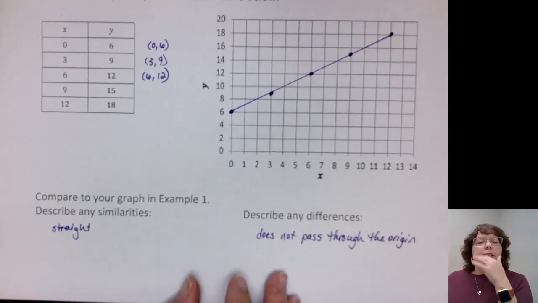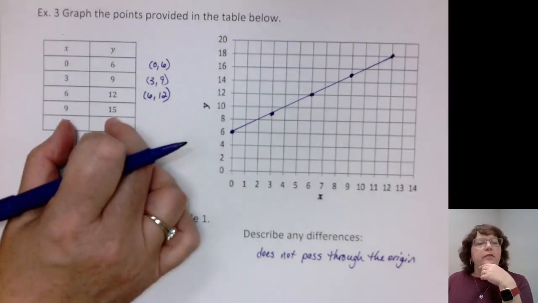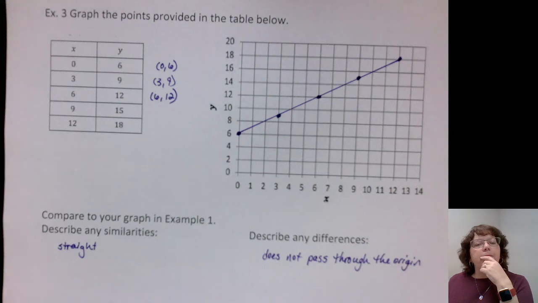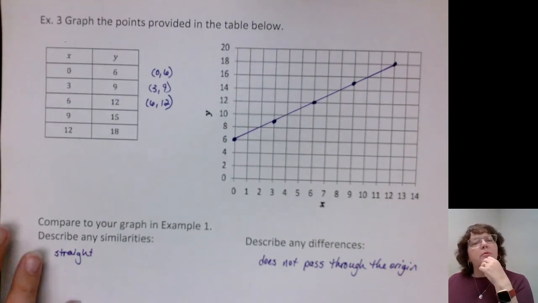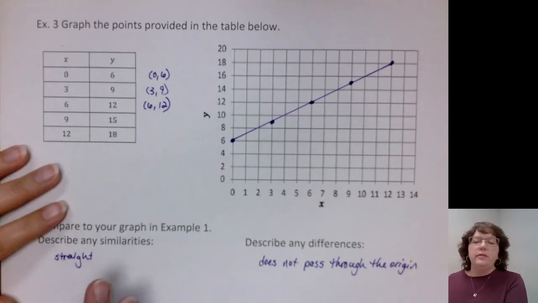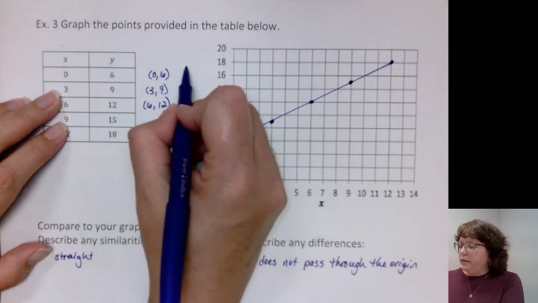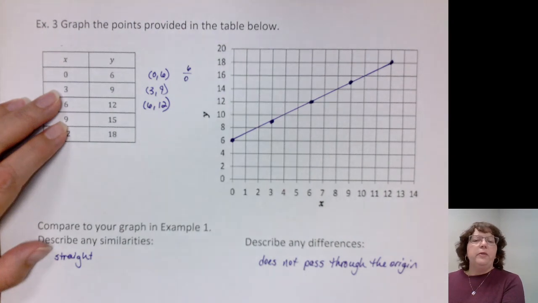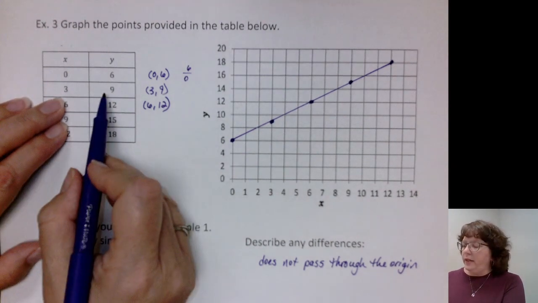So what are your predictions? Do you think that this is a proportional relationship between these values in the table? Well, how can we verify to be sure if this is a proportional relationship? Yes, we can compare those ratios. All right, so let's do that. So let's do 6 to 0. Uh-oh, we can't divide by 0. So we can't really use that one as an example, right? Because it doesn't give us any information. Let's try the next one.